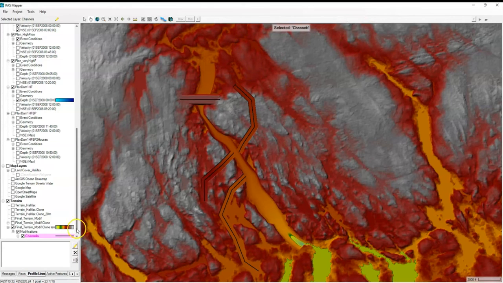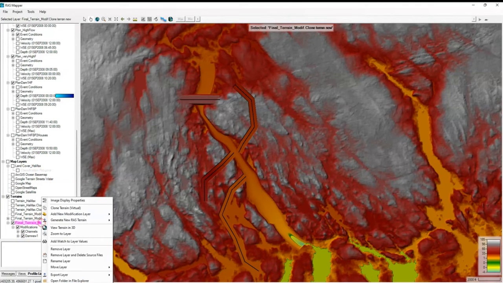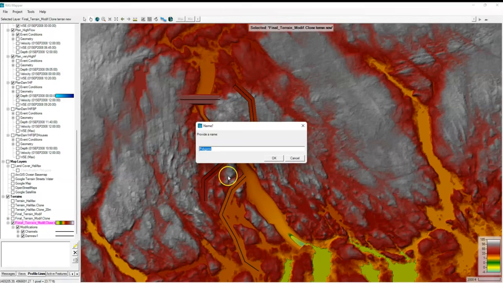Let's say someone is building something and he got a house here. So to put a house, easy, same thing. You come here, terrain modification. You go to add new modification layer, and you can use a rectangle directly, or you can use a polygon, multiple points. It's up to you guys. You guys are free to do what you want to do. Let me put modification, for example, house.